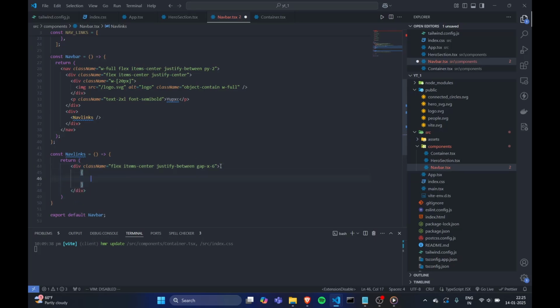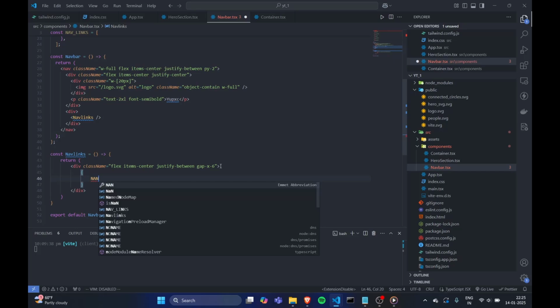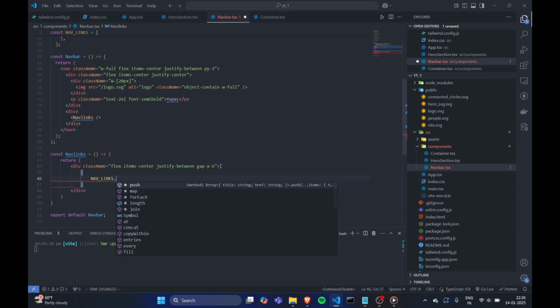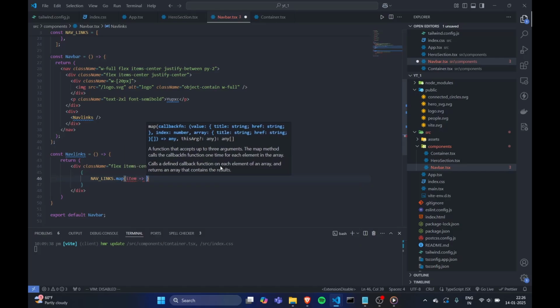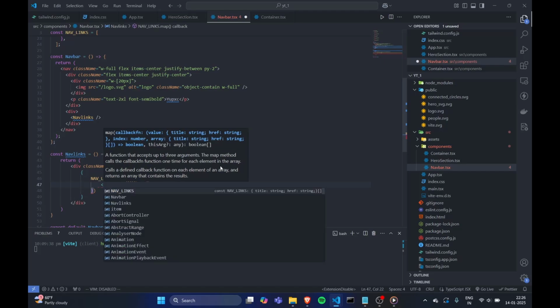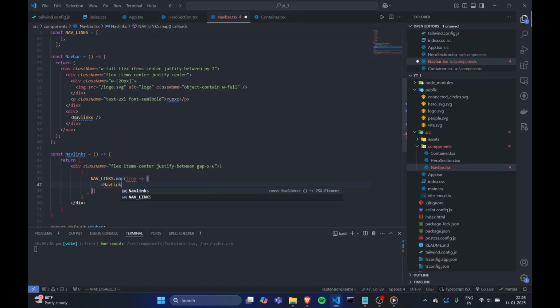Now here we'll iterate, or we can say we'll map over the items and return another component which we'll define later, called nav link.